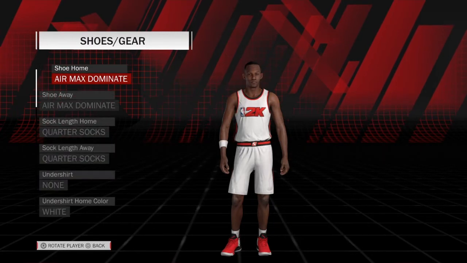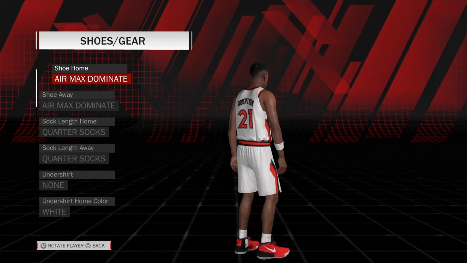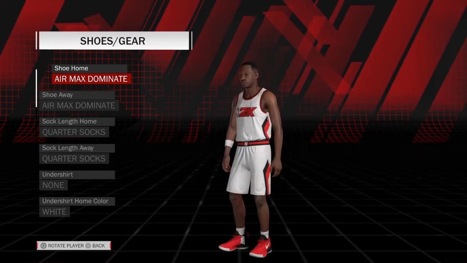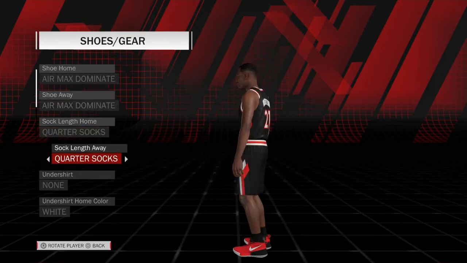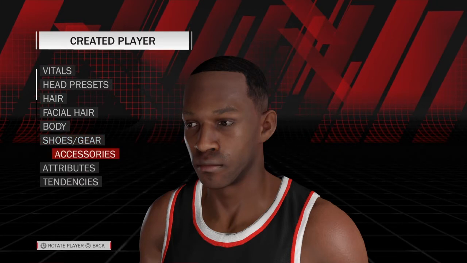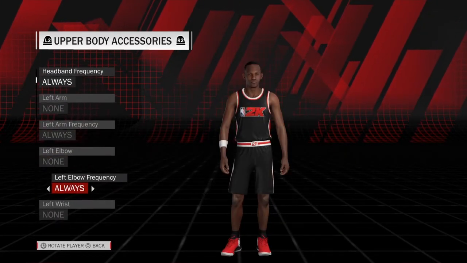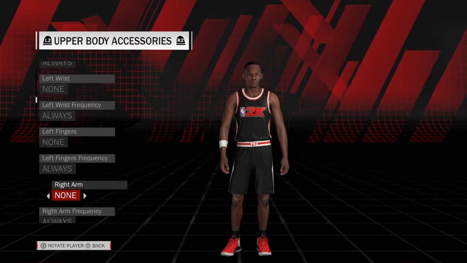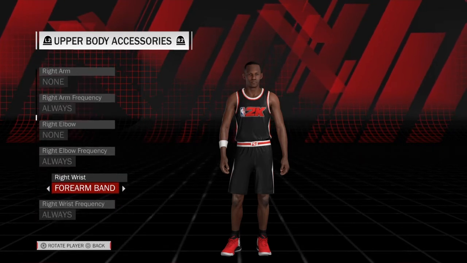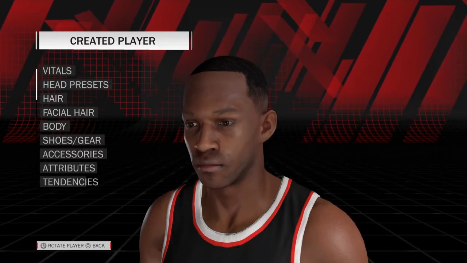For shoes, the shoes that he wore in the 80s aren't in the game, but the Air Max Dominance look kind of close, so I figured why not. He wears quarter socks. For accessories, he wore this throughout his whole career: on his right wrist, a forearm band, it's white, always there. So the frequency is always.